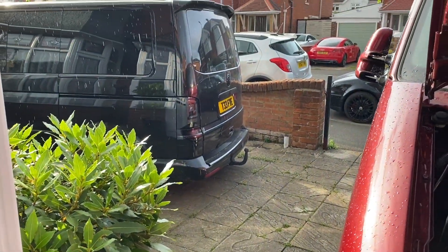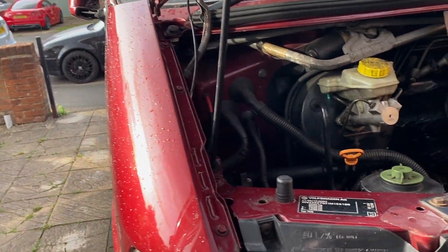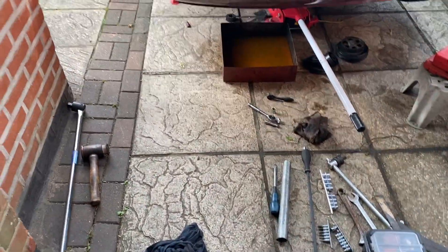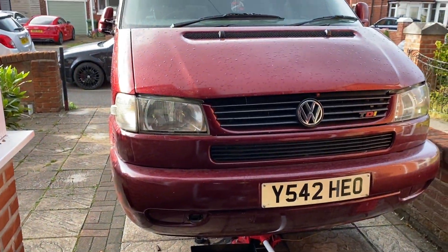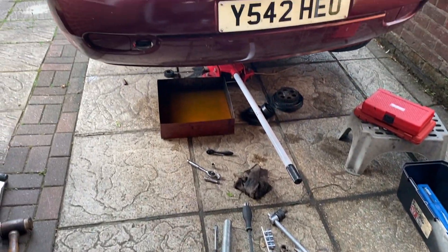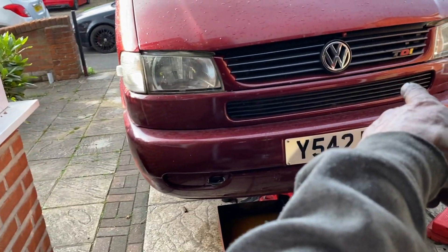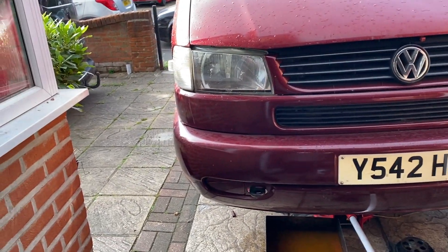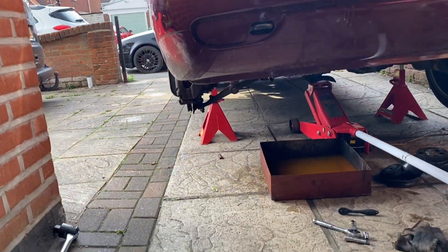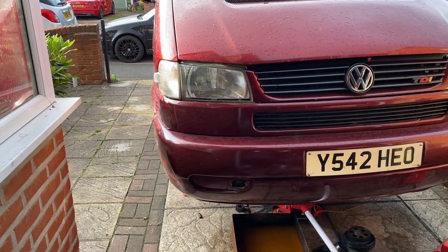It's just starting to rain again — I better shut the bonnet down. It's actually about seven o'clock now, so about an hour and a half to get to this point. We're almost all back together on this side and then it'll be the diesel pump. The sun's going down so I'm not sure whether to wait till tomorrow. I probably could get the pump belt done but I'm not going to risk it.